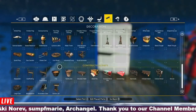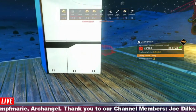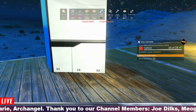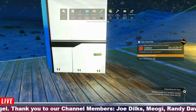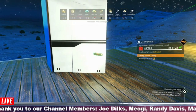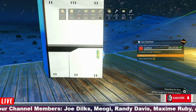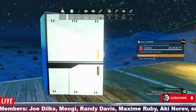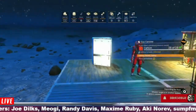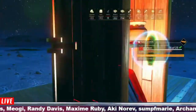We'll use these gas canisters. Shrink it down. We'll put one here and one here. Some of these two little handles here now, so that's as there's two doors.